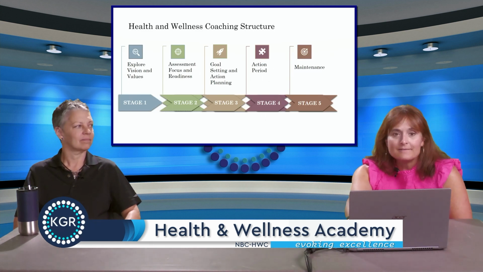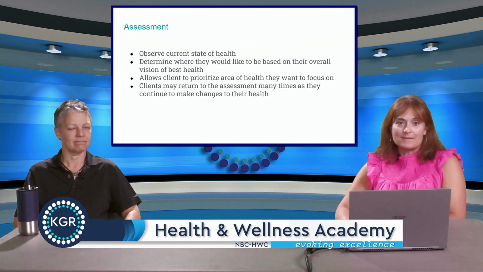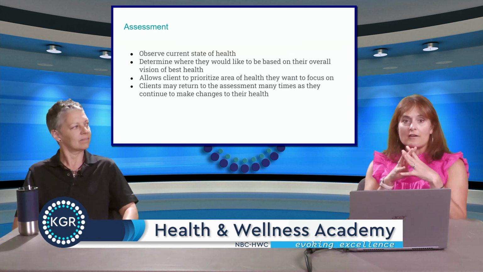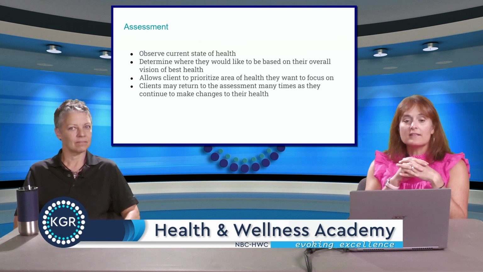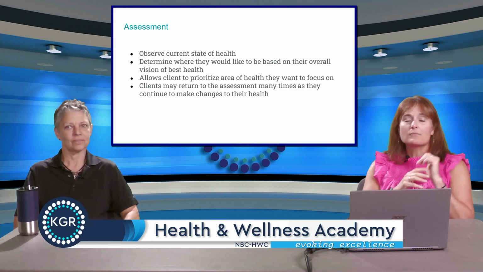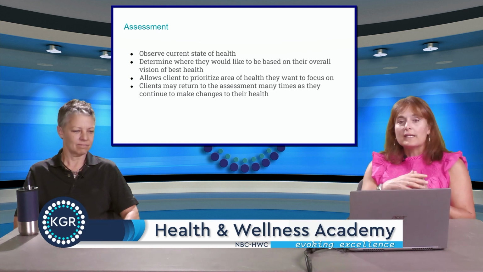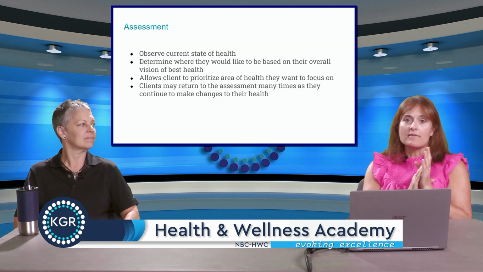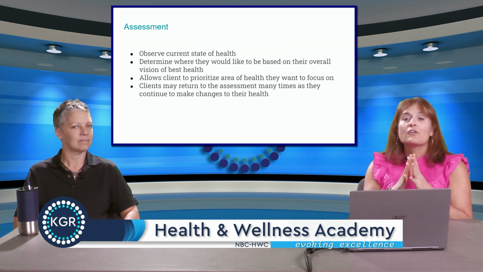So here we are again, and we're going to flip over to the assessment. So this is that wellness wheel that we have talked about in some of our other lectures. And this is going to take a holistic look. We're going to be looking at everything, not just where we exercise and what we're eating, but all of those different dimensions of wellness are what we're going to be talking about in this. And this is allowing that client to observe their current state of health.